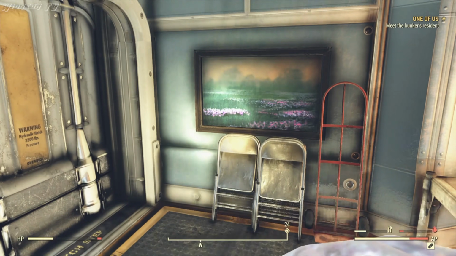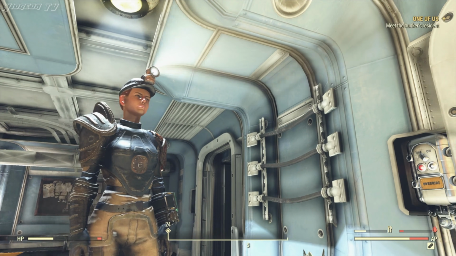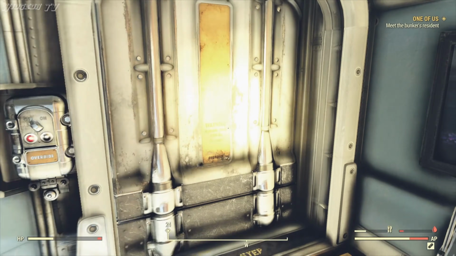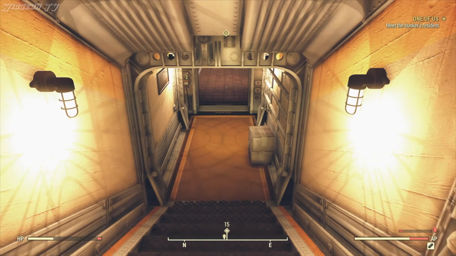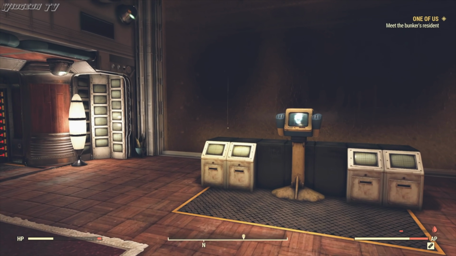Out of the dispenser, we get Enclave Underwear that you can wear beneath your armor, and I think it looks pretty good. From that room, we head further into the facility. Eventually, we come to a large lobby with a single console standing in front of a large glass wall.